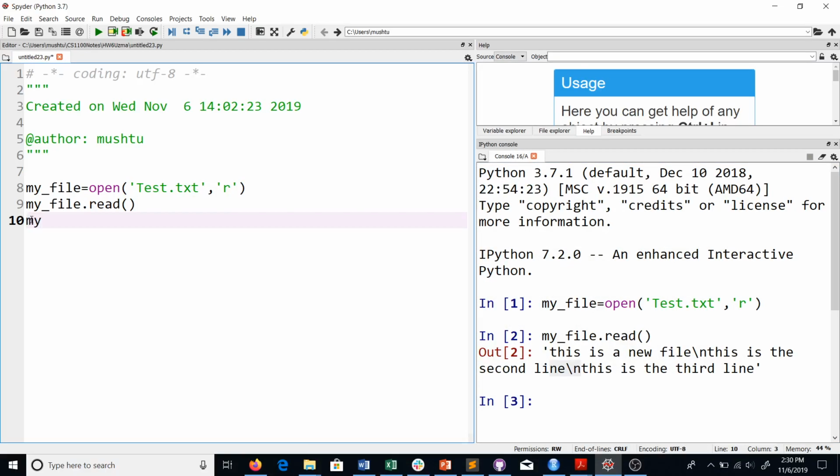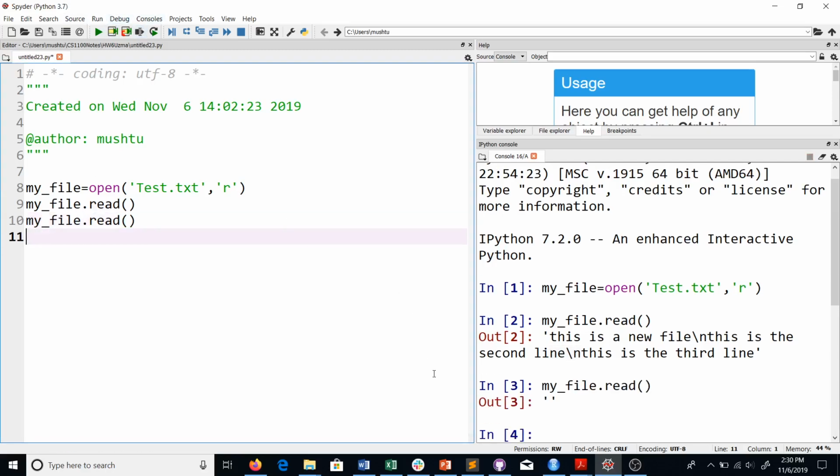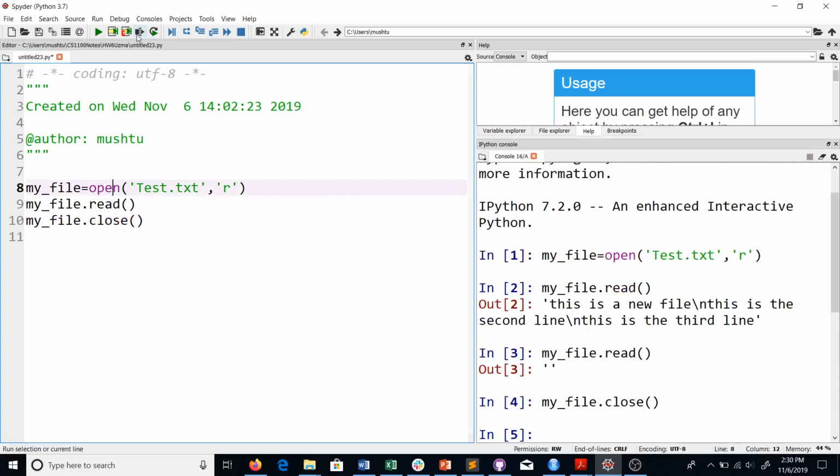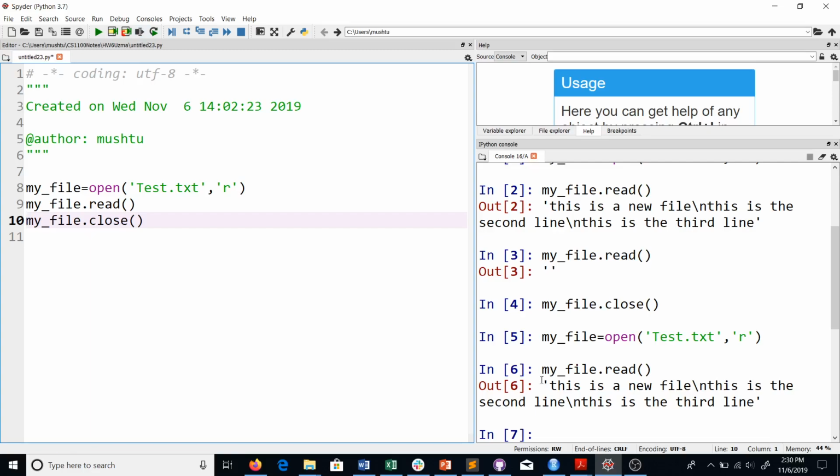Now notice if I do myfile.read one more time, I get these empty quotes, nothing in there, which points to the idea that the reading cursor is at the end of the file, and after having read everything, there is nothing left to read. If you really want to go back and read it, you should use myfile.close, and then you can reopen it and read it, as you can see.